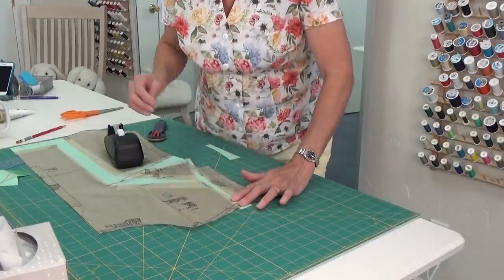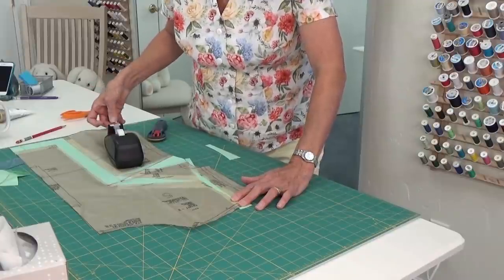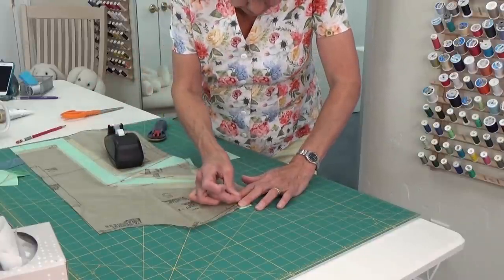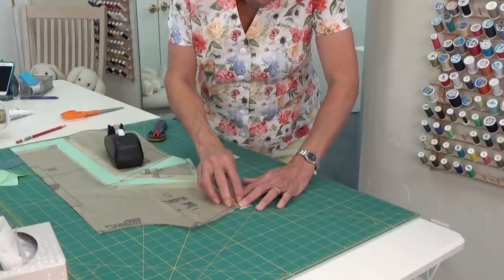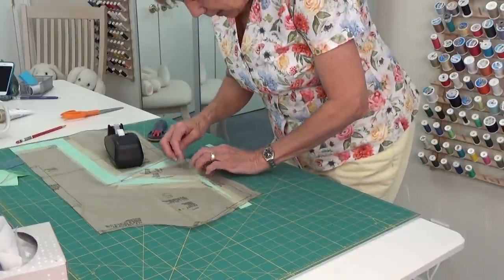I'm just going to put a teeny tiny itty bitty piece of tape. Itty bitty, teeny weeny, yellow polka dot bikini. Right there. Then I'm going to line this piece up.